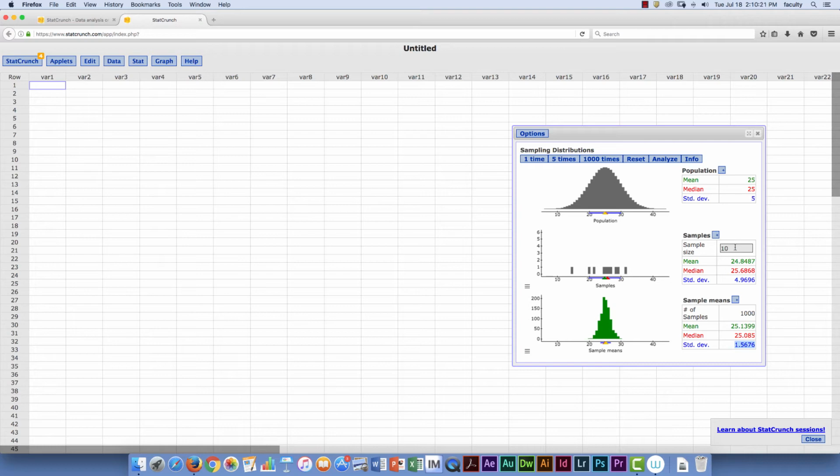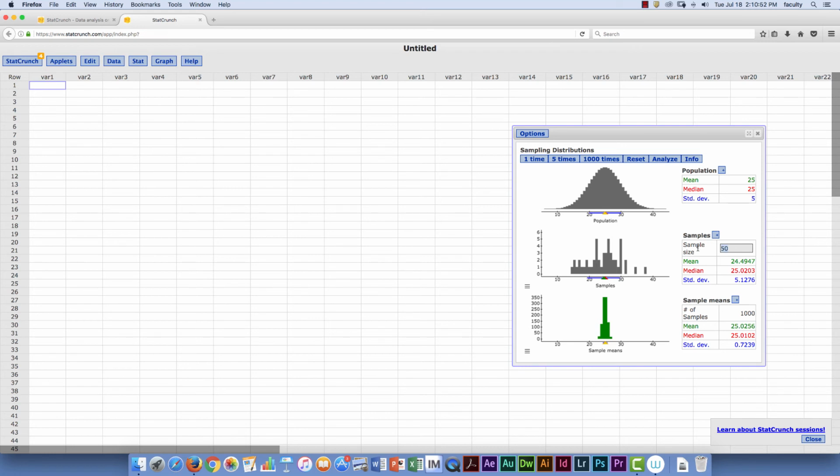If I wanted to make this sampling distribution have even less variation, what I can do is make the sample size larger. So what if we did sample size 50 and we redid the experiment? We can see that again, we still have a normal shape, but what's different this time is that the spread of the sampling distribution is much smaller. So here we can see that the standard deviation has gone down to 0.7. If we were to increase the sample size to 500, we could make the standard deviation go down even more. Here, let's give that a try.